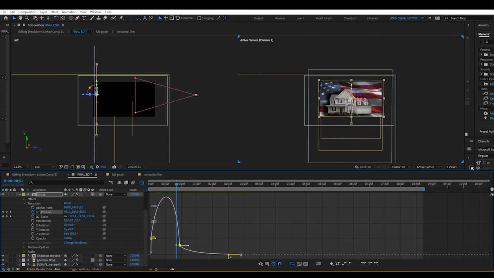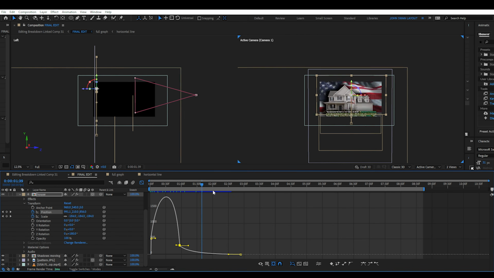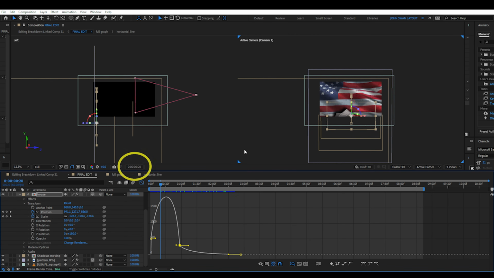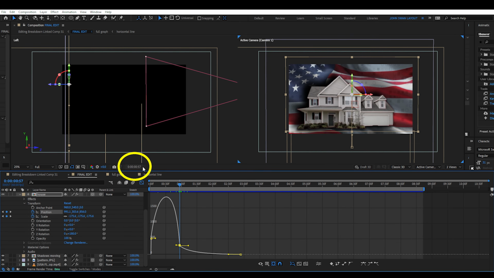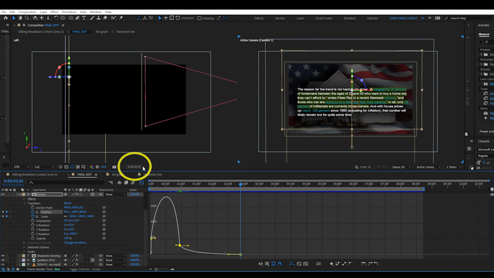To change these, you can select any point, which will reveal yellow handles, and if you click and drag the yellow circles around, you can change the curve around. You can reposition the keyframes too. Here I set the second one at 0.57 seconds and the final keyframe at 2.53.